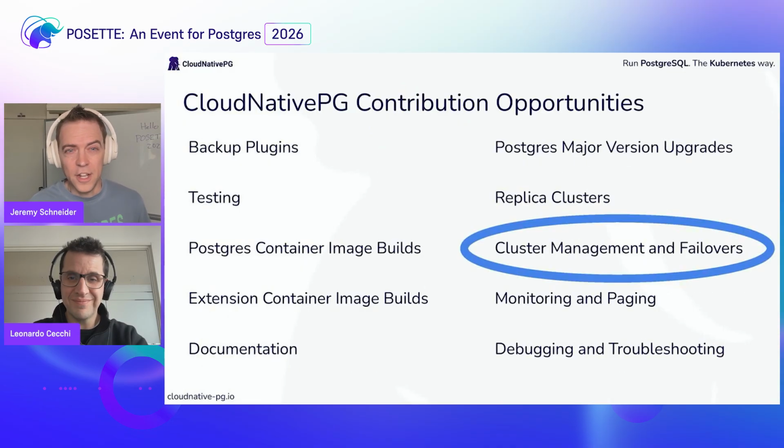Before we get started, I do want to put one quick plug in. I think this is a really exciting time to get involved with the CloudNativePG open source project. Off the top of my head, I put about 10 areas on this slide where you could make meaningful and impactful contributions today that a lot of people would benefit from. In this talk, we're just going to be talking about one of these areas, which is cluster management and failovers. But there's a lot of stuff going on. It's a fun time to be over here.